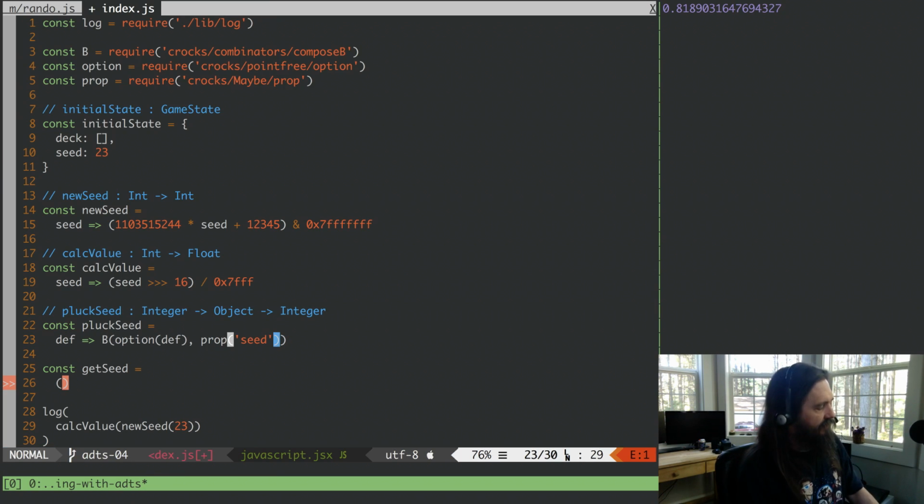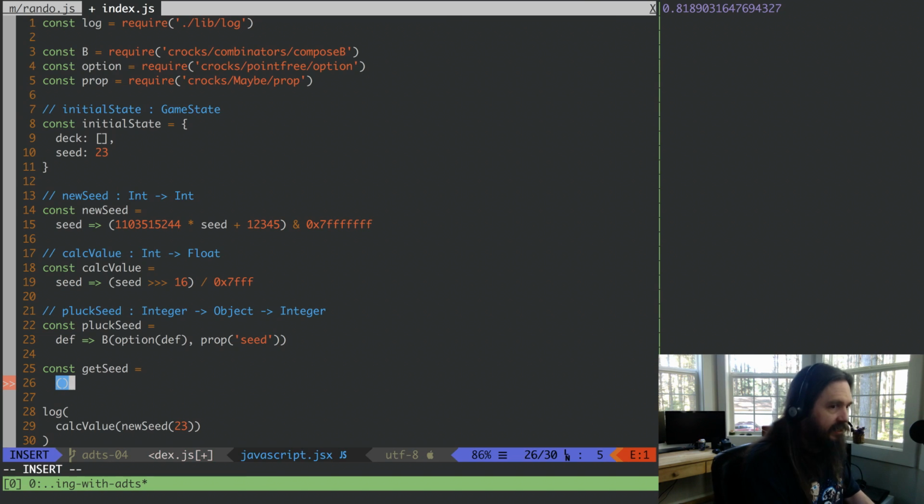We're using this prop inside of Crocs, which actually returns a Maybe. So what this does is it returns the Maybe and pulls the seed off of that. If we don't have that Maybe at that time, like say we don't have that value of seed, it's going to default to whatever we passed to the first parameter and give us that back. So we're always guaranteed something for this, is basically what that PluckSeed does. It looks a little silly, but that B, of course, is the B combinator, or the Bluebird combinator, which is compose.